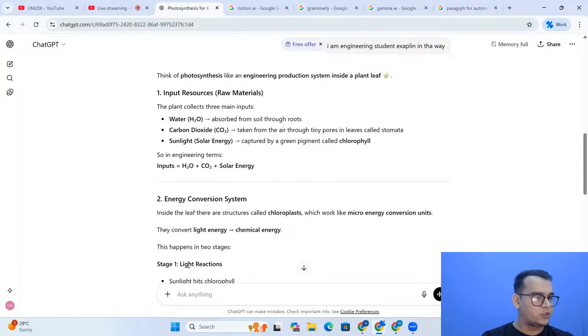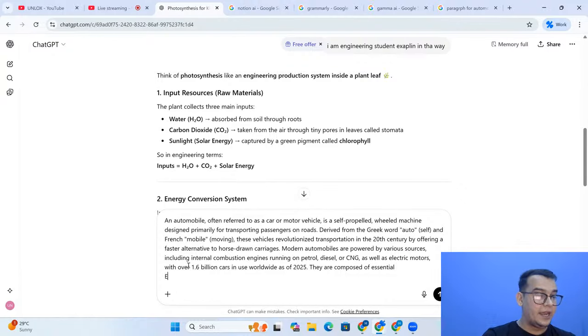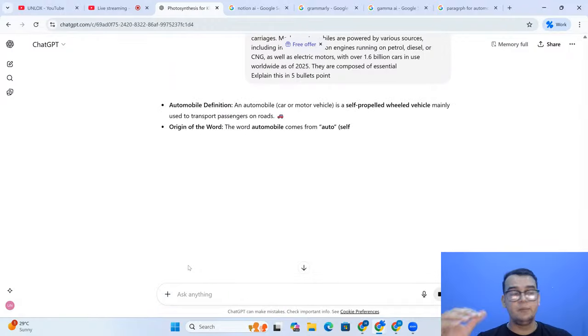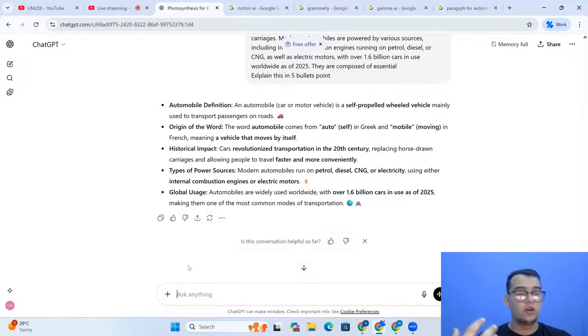Same thing you can also do from your textbook or the chapter and write a prompt, explain this in 5 bullet points. In this way, whenever you are doing any exam or anything, this is the best practice to get the most out of that paragraph.